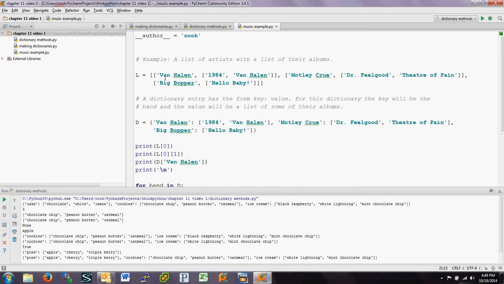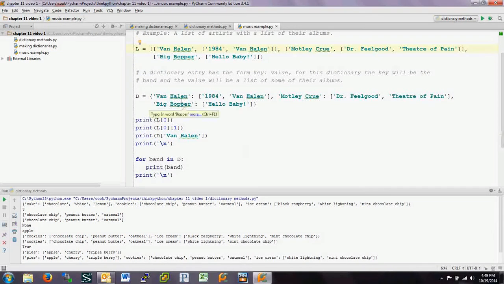It's a list of lists, and inside each one of these lists, there is a band and different albums that band has written. So this is one way to create, I guess, a database of bands and their music, but I think a dictionary might be a better way to do this.